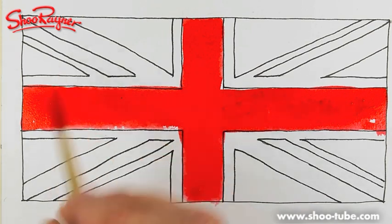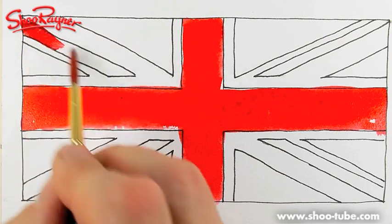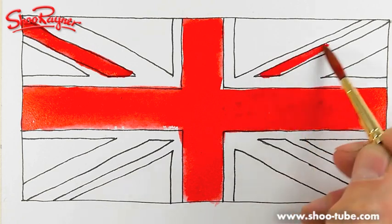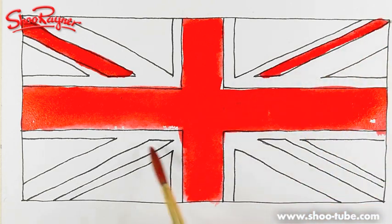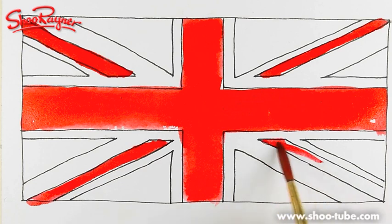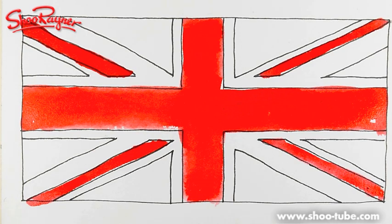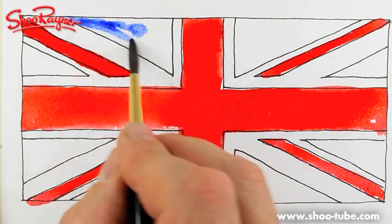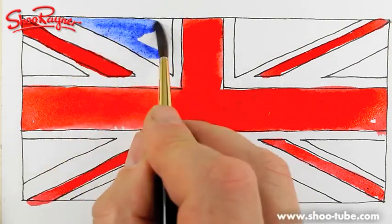And then we want to paint in the crosses of St. Patrick, like that, and then all we need to do is to fill in the saltire, which is the Scottish cross of St. Andrew, which is represented by these blocks on the top here.